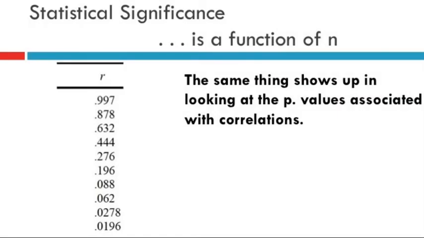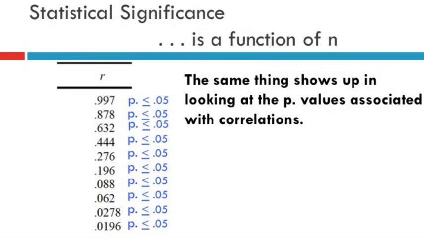So this relationship between p-value and the size of the sample population shows up not just between tests of the difference between means. Tests of the difference between means is a point estimator. Now, that other category of research that we do is research based upon correlation. So what you see here on the screen is different sorts of correlations. This is a simple Pearson R. And you can see correlations that run as high as 0.997 and as small as 0.0196.